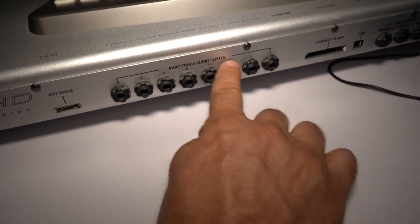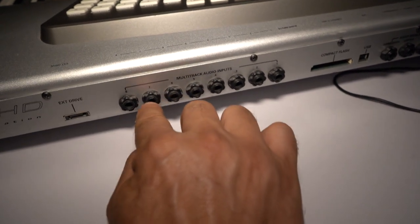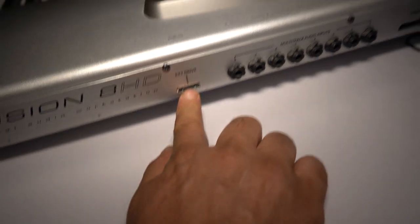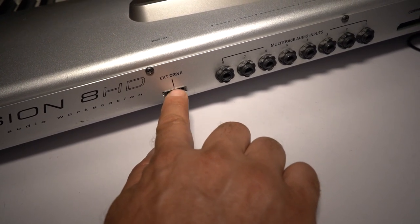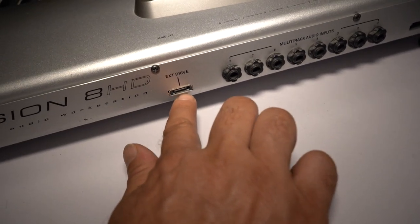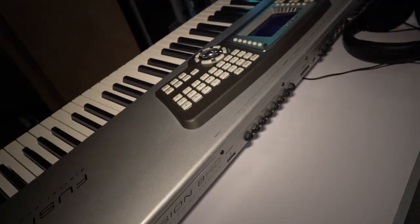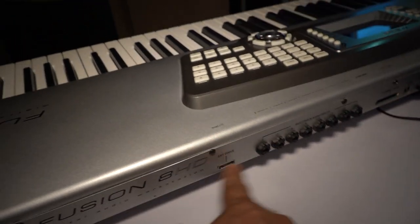Multi-track audio inputs. So, 1, 2, 3, 4, 5, 6, 7, 8, plus external SATA. In 1998, or when they produced it, 2001 or something like this. SATA. So nobody, believe me, nobody did this.